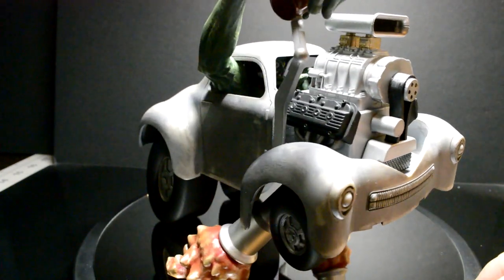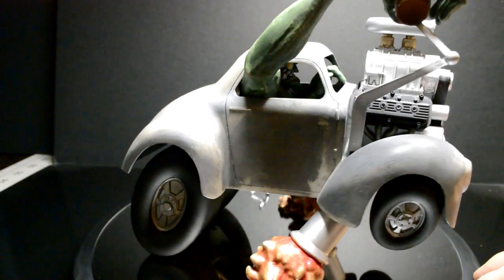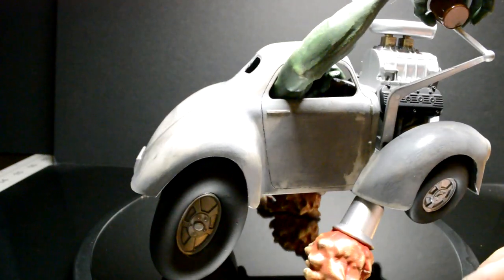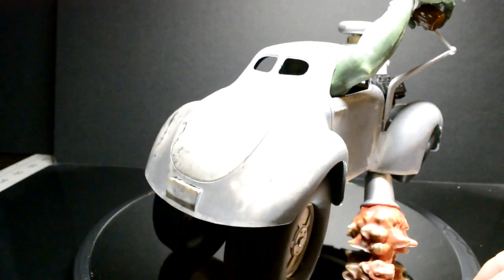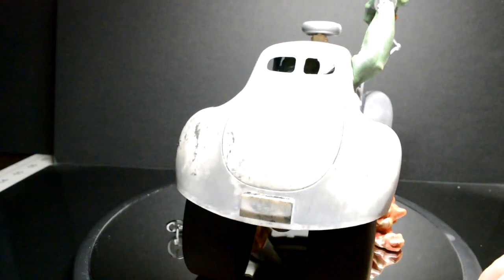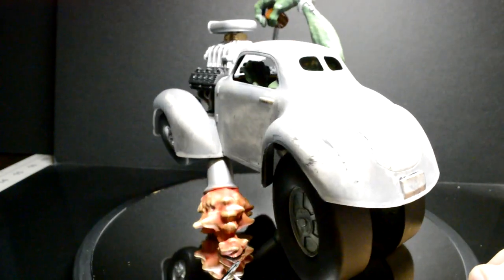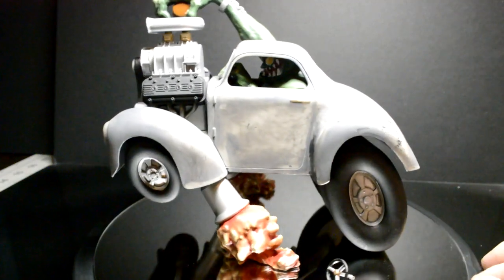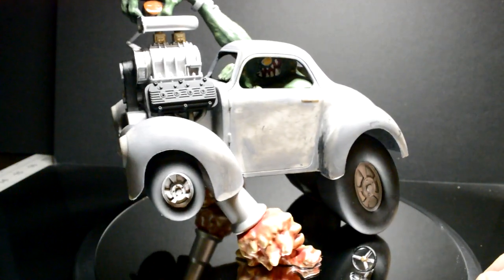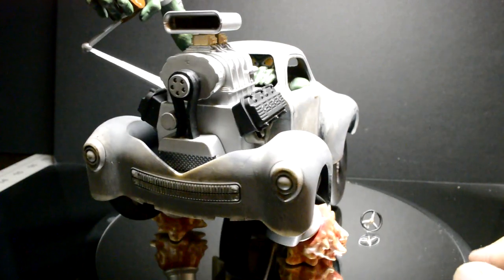Since this is a blown Hemi, I already got the holes drilled in the valve covers. I'll do red wires, some black boots. I had my first coat on this before and I had to strip the body, kind of rushed it. It's got to be gloss black because I'm going to do the color shift.